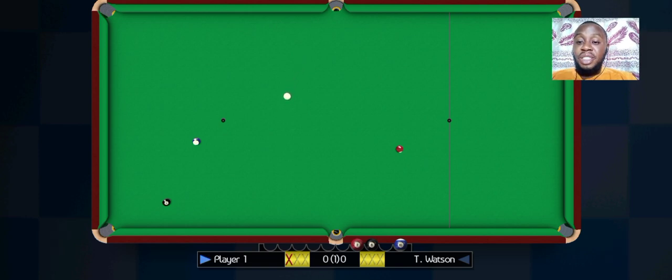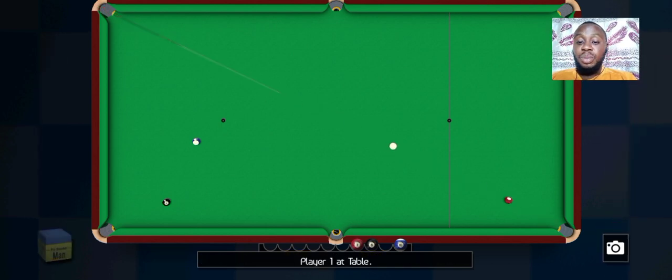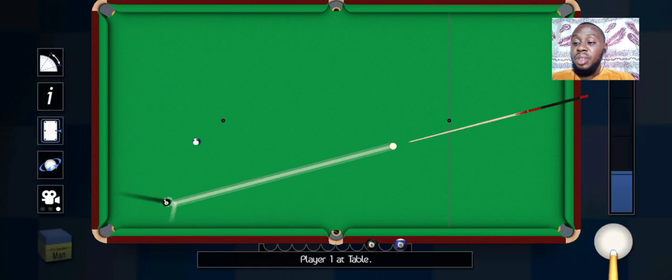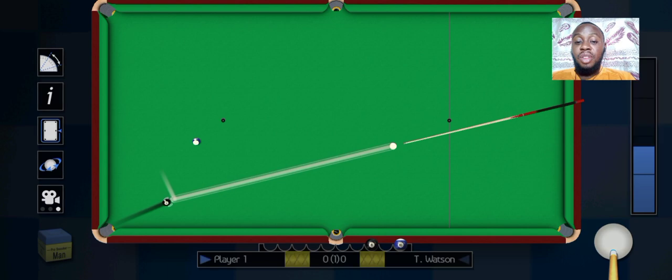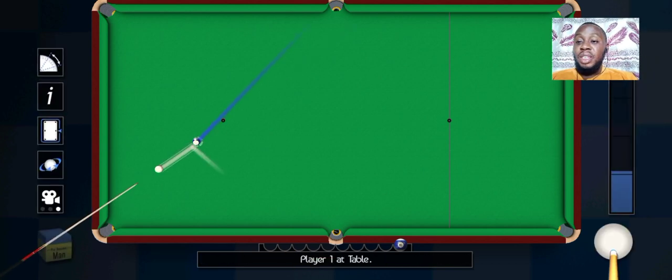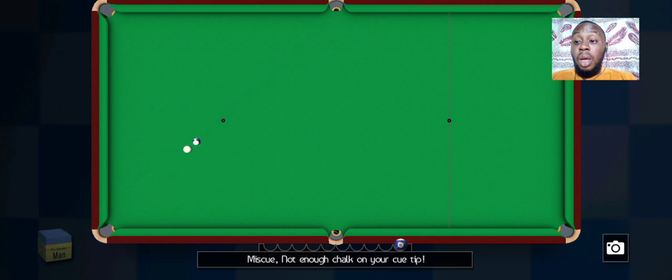7 ball is my next target. Wow, that is very straight one. That is black ball. Black ball, nice one. That's it. Mid pockets for 10 ball. Here we go. What have I done?